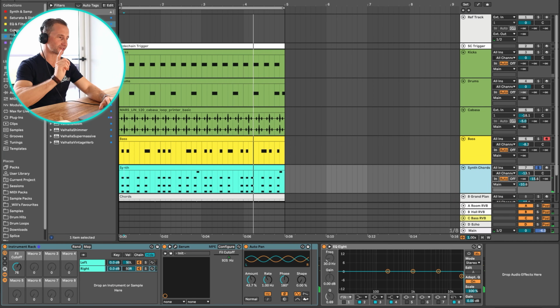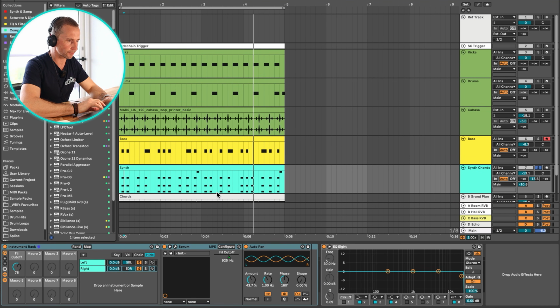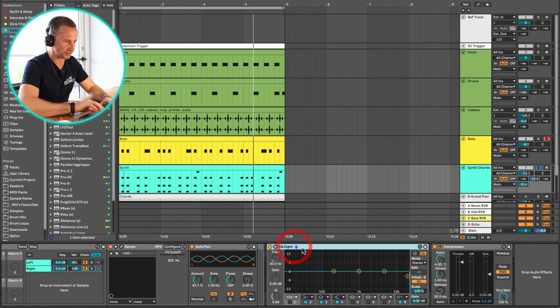So next thing I'm going to do to finish off this sound is I'm going to put a compressor at the end of the chain, like so. We can get rid of that EQ now if we want. Actually, I'll leave it in for the mixing, which we'll get to later.